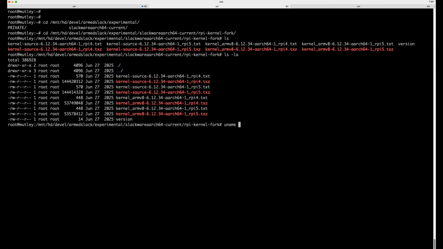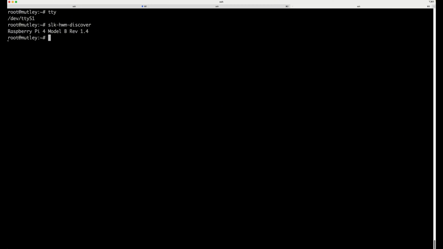So I've logged into the Raspberry Pi 4 remotely, and you can see that we're currently running Linux 6.12.24, which is the mainline kernel from kernel.org. So this is the upstream official Slackware ARM kernel. And you can also see this one here.